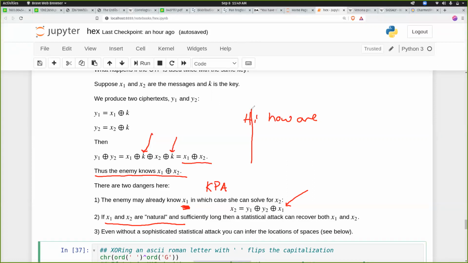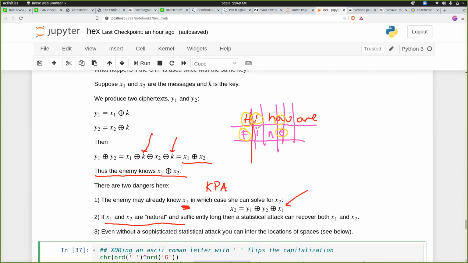So if I write just some English here, and then I write some more English below, fine. We've already talked about how certain letters are more common than others. So what'll happen here is that certain XORs of pairs are more common than others. So there will be a unique signature of H XORed with F.